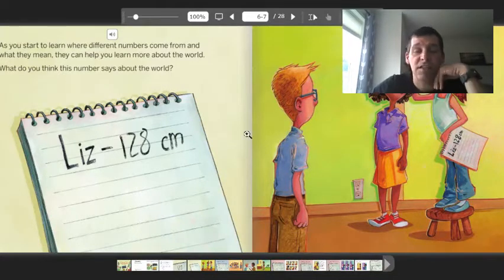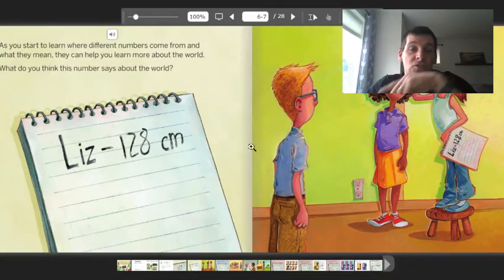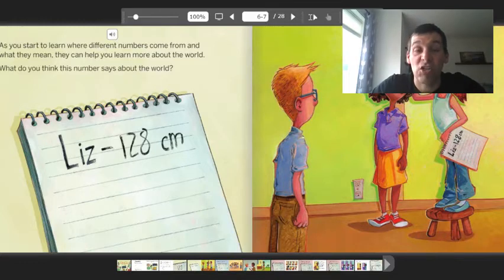Well, here I might think to myself that it looks like I see centimeters. I know centimeters are used for distance. And here I can look over and see that they look like they're doing some sort of measuring. So maybe that is her height. Okay. 128 could be any number of things. Could be the distance, could be how many steps she walked, could be how far she went. In this case, that's what I would guess it would be. We'd have to maybe get a little bit more information to find out.